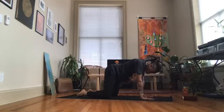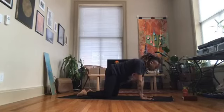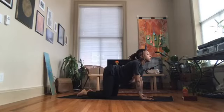So we're arching our spine as we inhale, bringing the chin up. Exhale, bring the chin down, round the spine. I just want you to move in and out of those two positions at your own pace with your own breath.